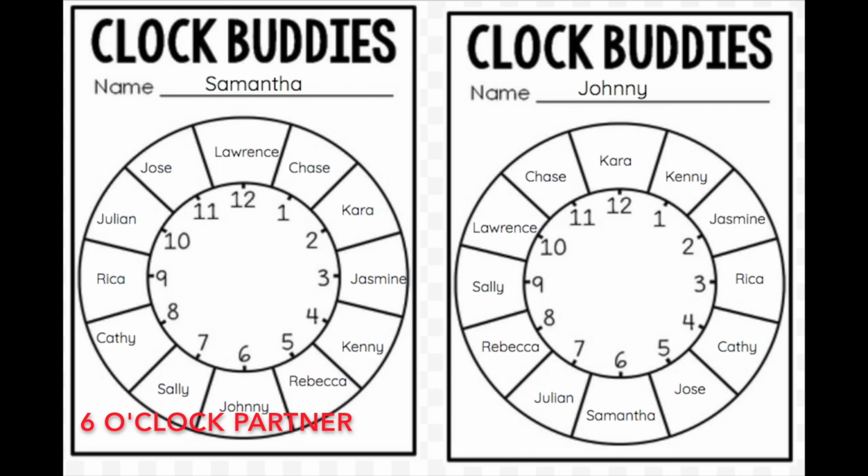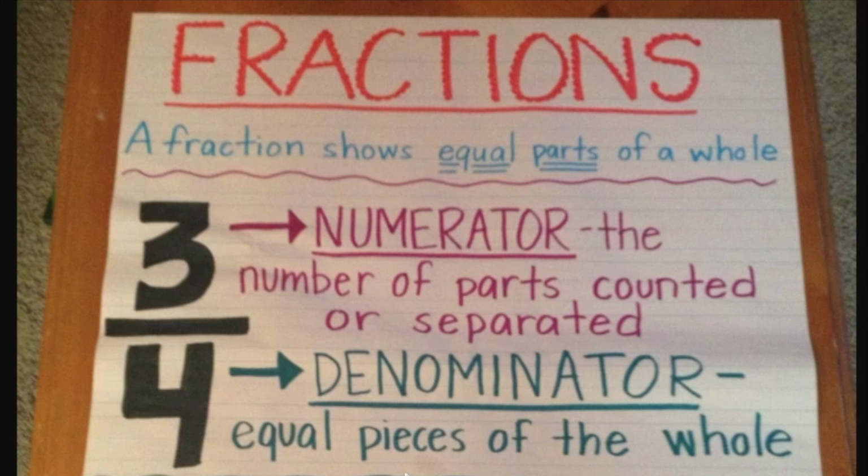We're going to be discussing where can you see fractions in your everyday life. Just think about, do you see it when you are eating? Do you see it when you are out at the park? So if you forgot who your clock buddy is, I would like you to take it out right now. We're going to be working with our 6 o'clock partner all throughout today. So Johnny, who is your clock partner at 6 o'clock? Yes, it's Samantha. Samantha, does it say that on your paper as well? All right, looks great. So I'm going to be doing the breakout room right now. And again, you're going to talk about where you've seen fractions in your everyday life.